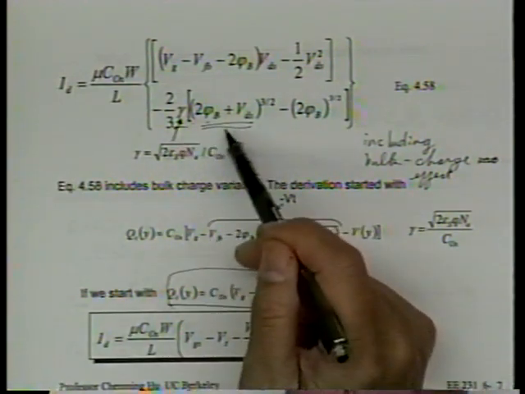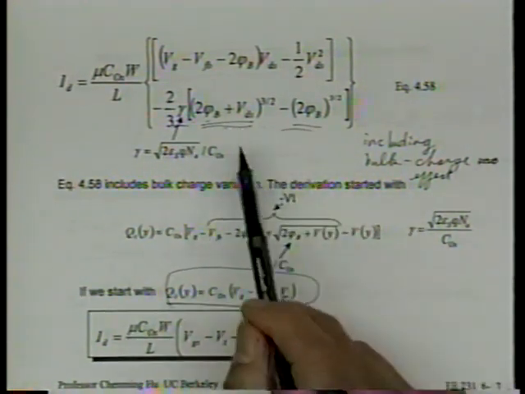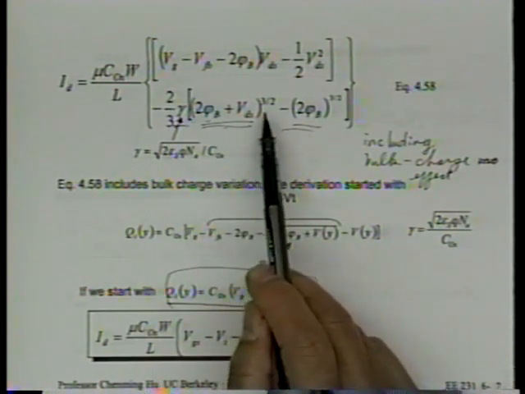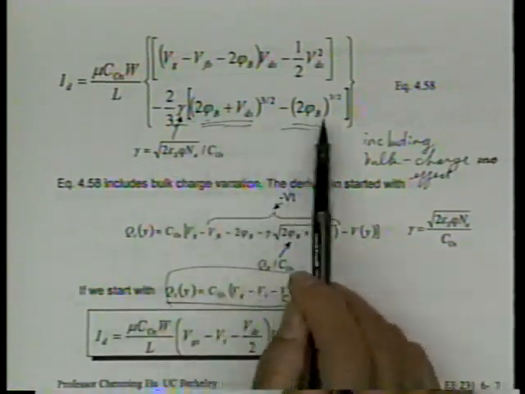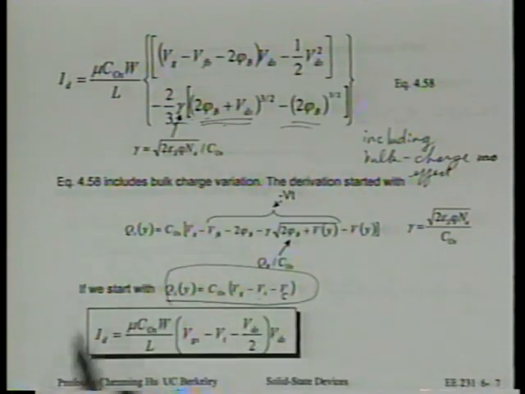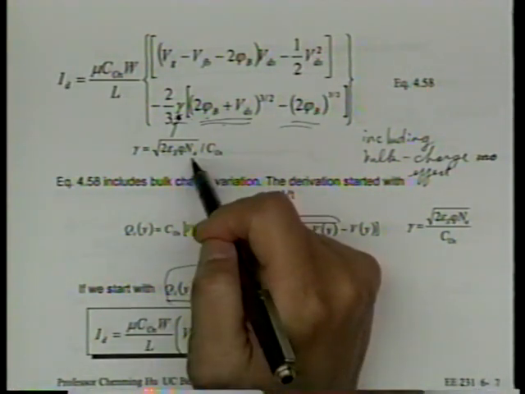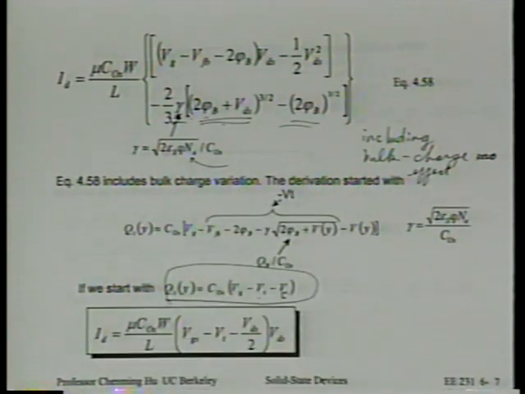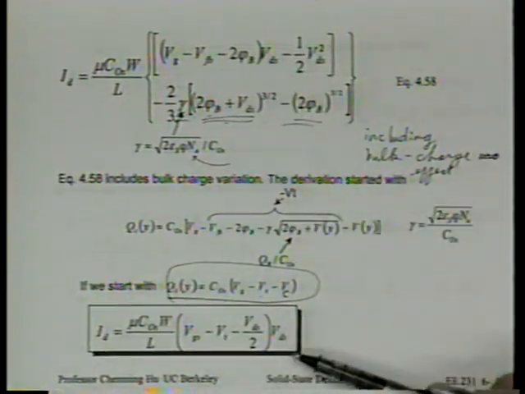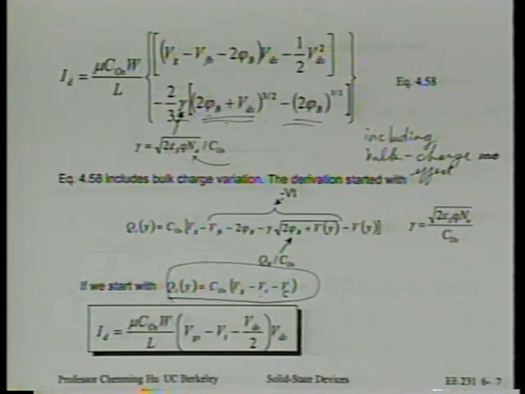It's not zero, but small enough so that you can use Taylor expansion to linearize these two terms, all right? If you make that assumption, which by the way means gamma is very small, or usually it's said when doping concentration is light, right? If you can make those kinds of assumptions, you will end up with this equation, okay? And that's often said when the bulk charge effect, when the backgate effect, is negligible.